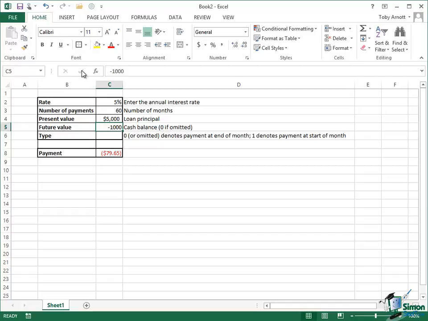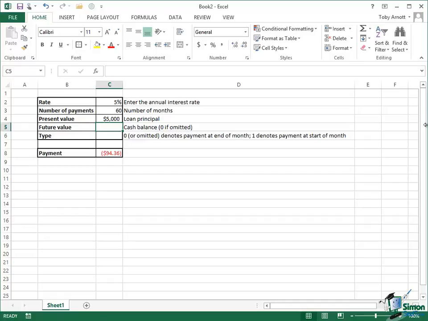If, on the other hand, as part of this loan I also wanted to finish up with cash in hand at the end, then I would need to put that amount as plus 1,000. Again, enter that, and the monthly payment in order to finish up with cash in hand would be more than the original amount, $109.06. But for the moment, I'm going to assume it's a straightforward loan, that the cash balance is 0.